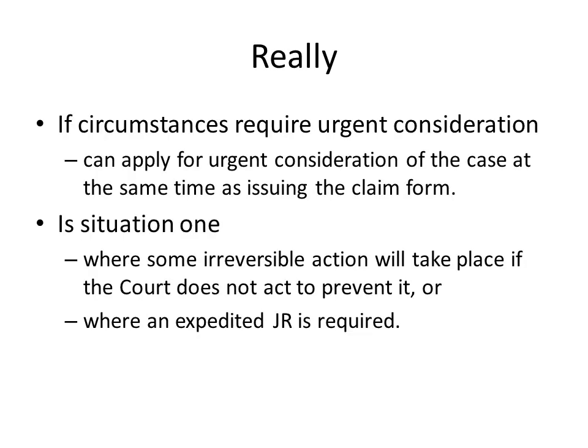If your claim is really urgent, you can use the urgent procedure where the circumstances of your case require urgent consideration of the application for permission to apply for judicial review and or any interim relief application that you want to make, such as for an injunction. Now, in certain situations you may want to make an application for relief in such urgent situations that you have to seek it before starting the claim. And I'll talk about those in the next talk. However, for the most part, even if the case is urgent, you can apply for urgent consideration at the same time as issuing the claim form.